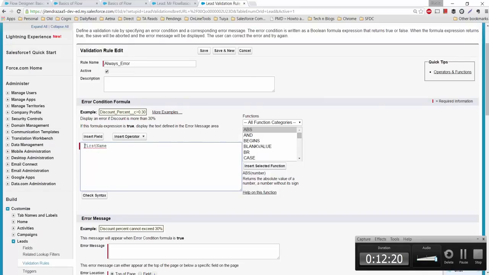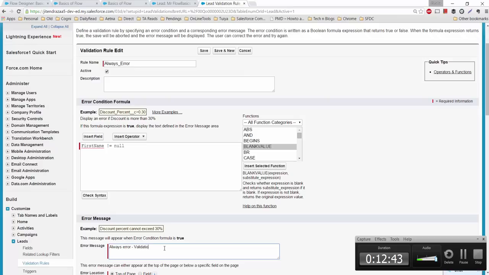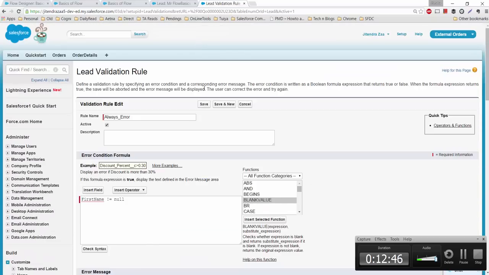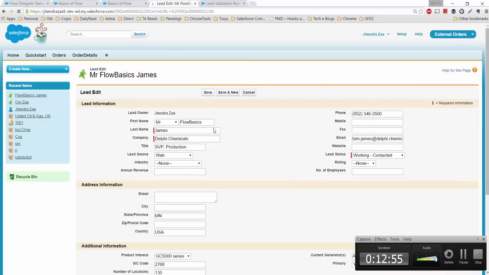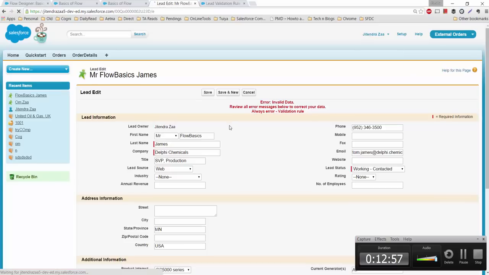If first name, we have a blank method, sorry, if lead name is not equal to null, then we should give an error, and I'm saying any error message, "always error," and that's coming from the validation rule. So save it. What is going to happen if you try to edit a lead record from a normal screen and save it: the validation rule will always check, is first name not empty? Then give the error message.